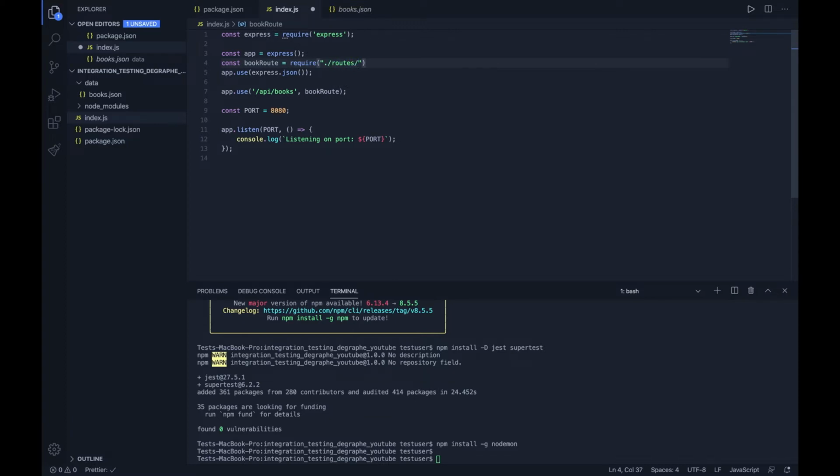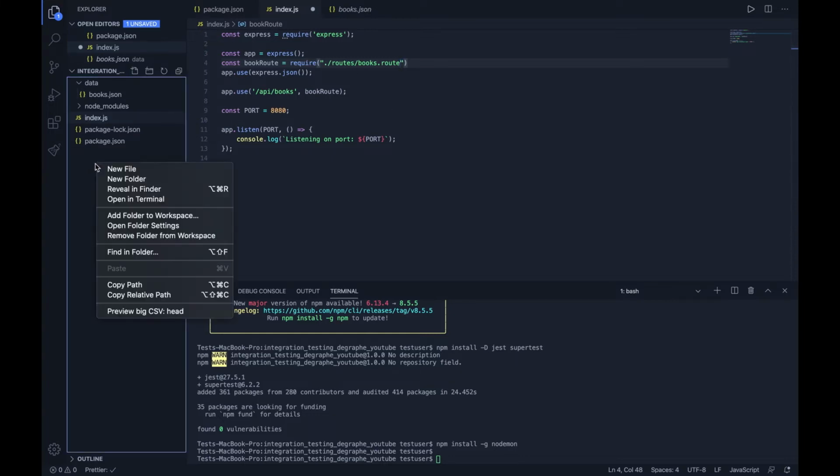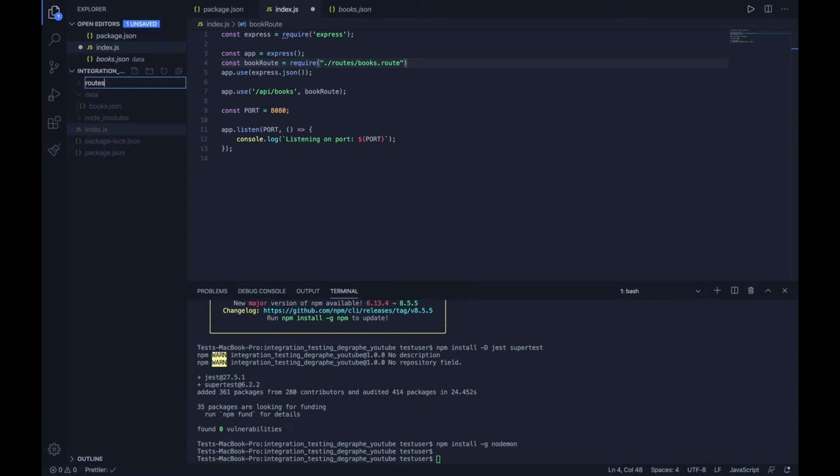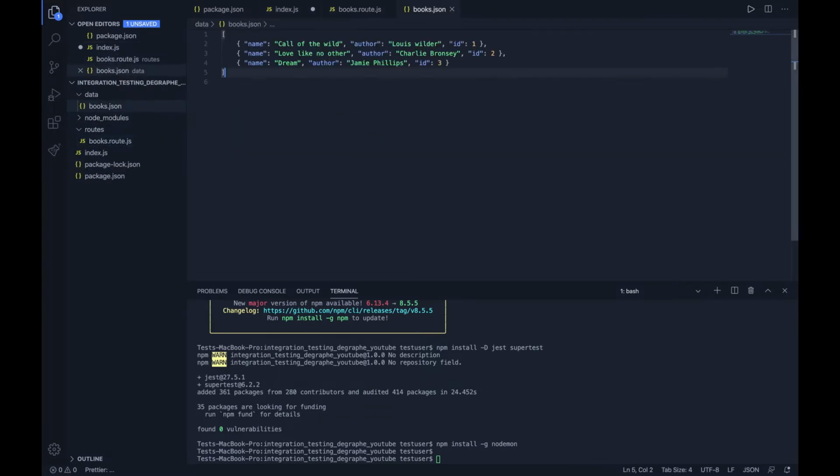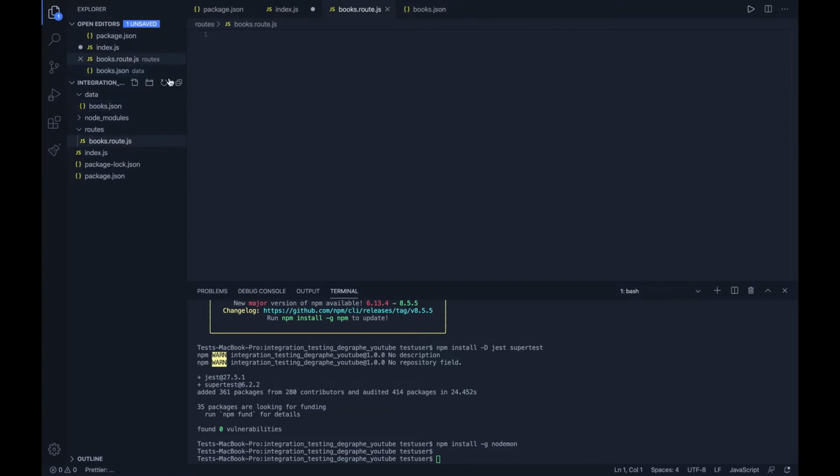I'm going to call the file books.route.js, but you don't need to add the JS extension here. You can just make it .route. And I'm going to create a folder called routes in the root directory, and I'm going to create books.route.js. So this is our route file, right?